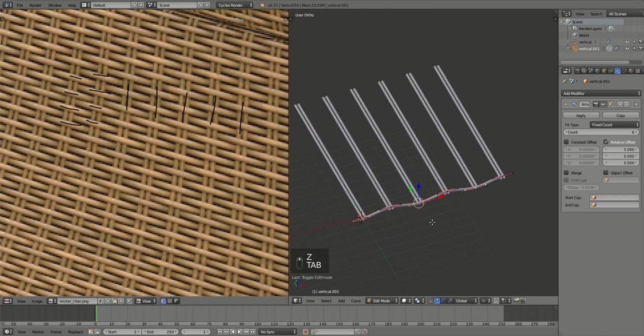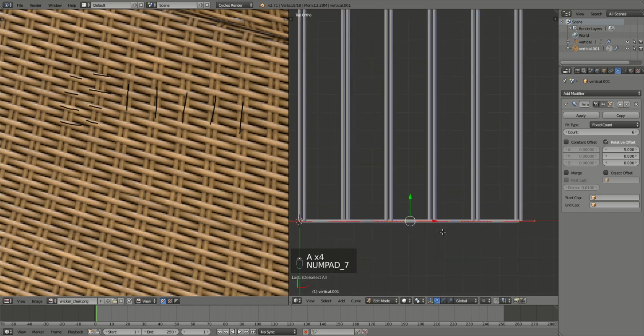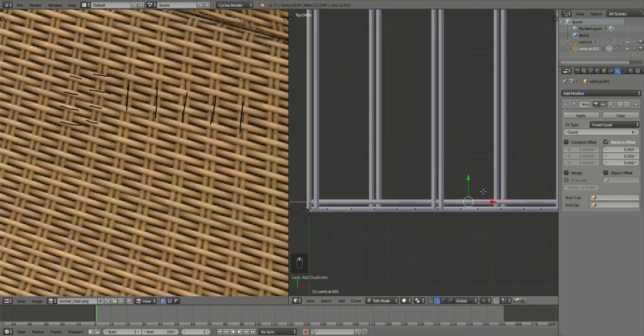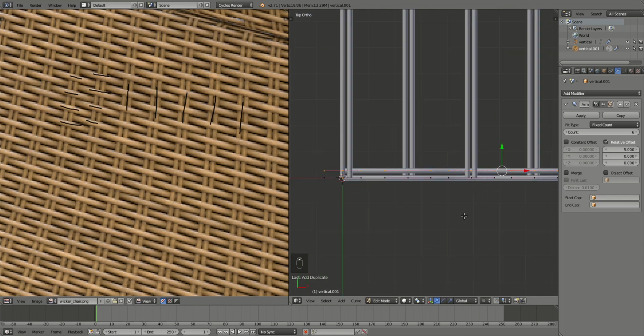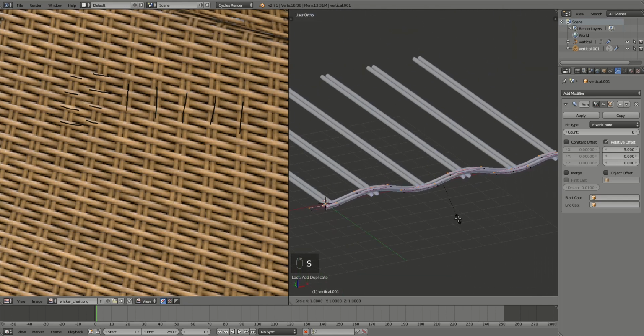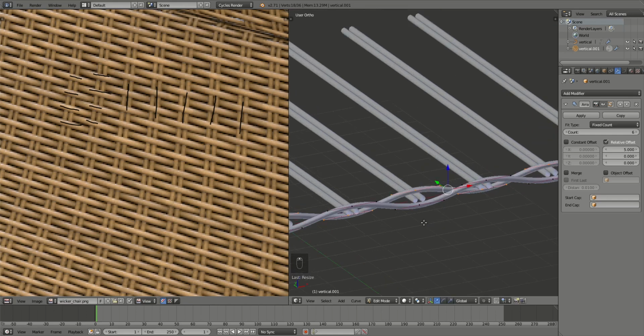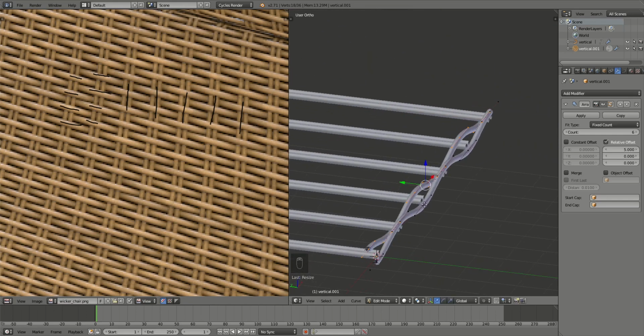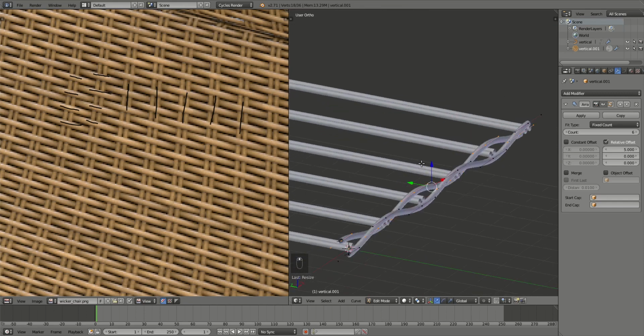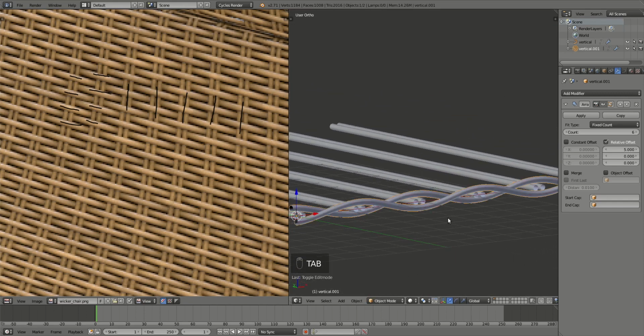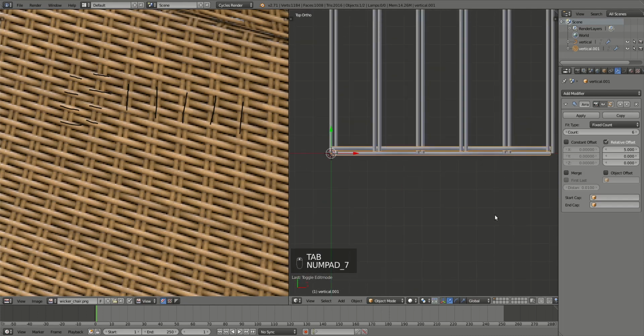Now I'm going to select all my points again, and we'll Shift D to duplicate and move it on the y-axis, something like this. And I'll scale them on the z-axis by -1. So now they are interleaving. One goes over and one goes under. Same thing for the next one, and so on. This was pretty easy, wasn't it?